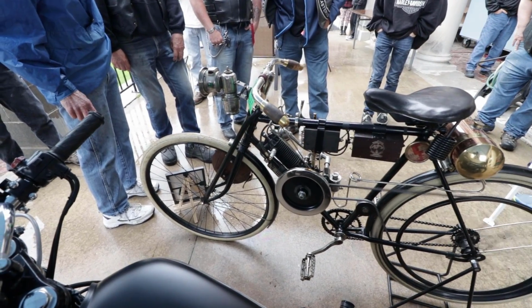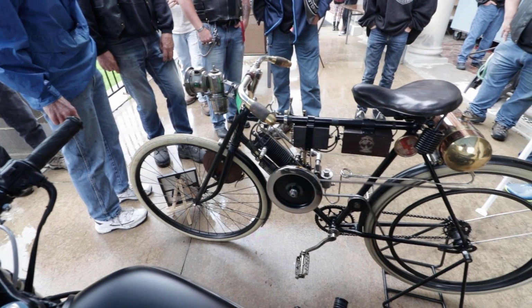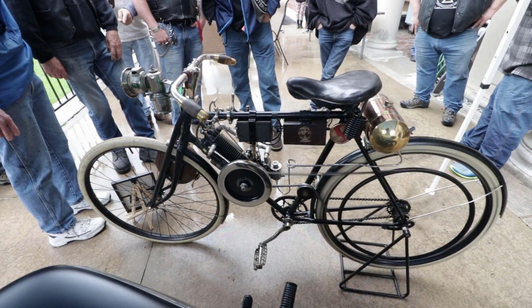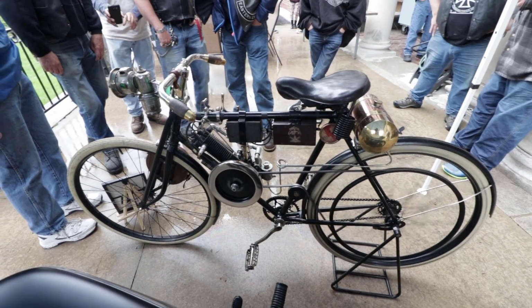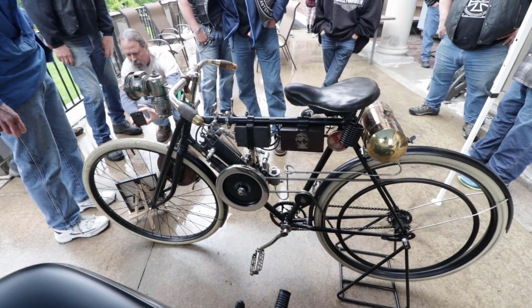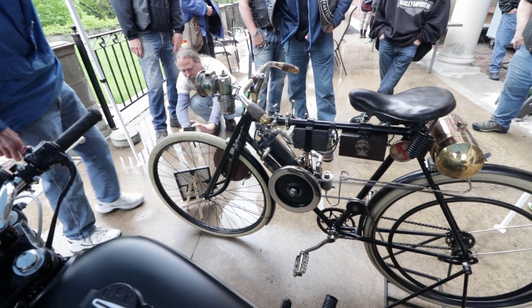Sounds like it runs like a top, and I like the exposed valve train where you can see the valves moving up and down. And man, what a cool piece. We'll have to do some close-up video out there. That's atmospheric intake, that's what that is? There's no cam and rocker to actuate. It just opens by suction, so to speak. A fantastic piece of machinery.